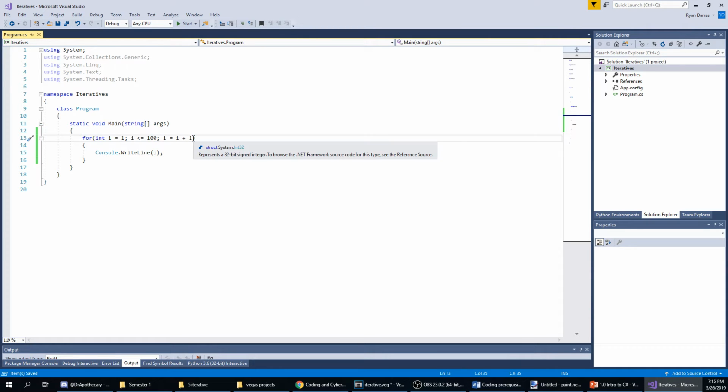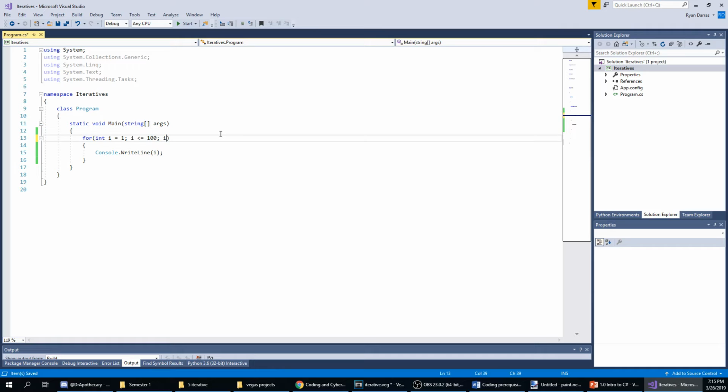Now, previously I said there's multiple ways to write this. 9 times out of 10, a for loop is going to increment by 1. You can increment by other things, and I'll show you that in a minute. But 99 times out of 100, you're going to increment by 1. So i plus plus. This is what you generally see. The plus plus is called the post-increment operator.